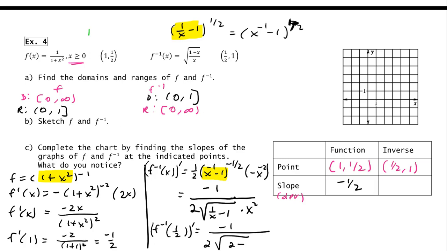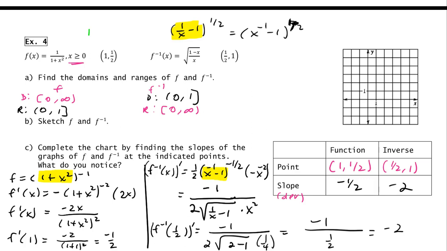Okay, now I'm at this part. x is a half, so if I square a half, I'm going to get a 4th. I forgot to write that 1 in there. Okay, now let's see what we have. In the numerator, we have a negative 1. In the denominator, I'm going to have a 2 times 1, which is 2. So 2 times a 4th is a half, giving me negative 2 as my answer.